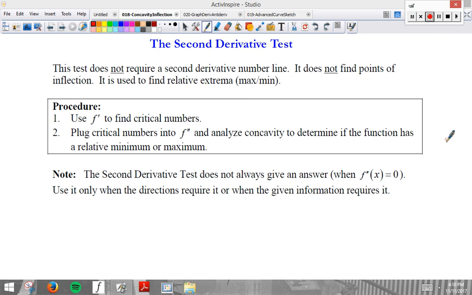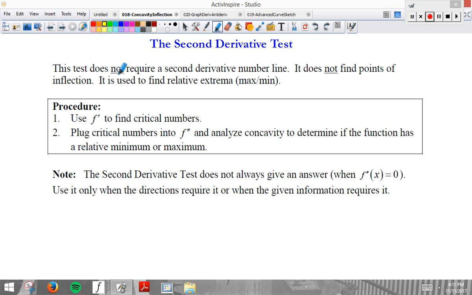Hello. In today's video, we're going to be talking about the second derivative test. This is the last part of lesson 4-3, which covers the variety of things we can use the second derivative for. The second derivative test stands in contrast to the first derivative test, which was also about finding relative max and mins, relative extrema. The first derivative test is synonymous with making a first derivative number line and evaluating the increasing and decreasing behavior to determine whether the function has relative maxima or minima.